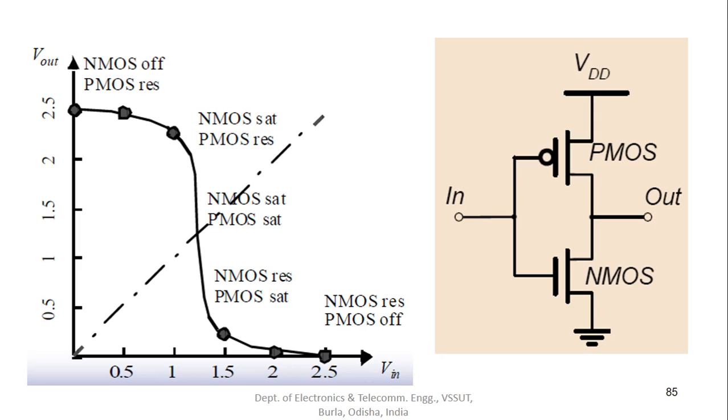So this is how the respective mode of operation of the devices changes as we travel through the VTC curve. We had seen this many times earlier also, and I am giving it here so that it becomes easier for you to grasp the things and even easier to imagine how this inverter is working.